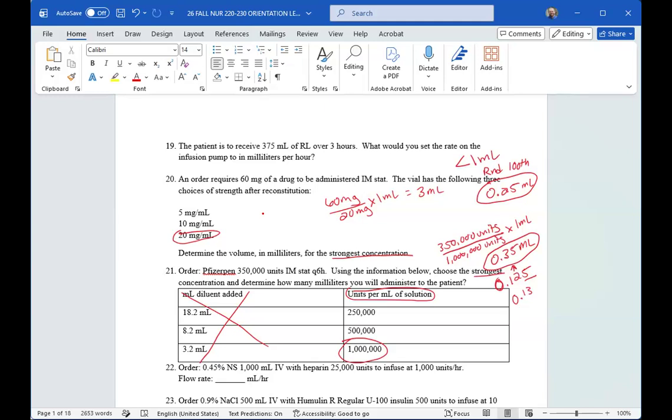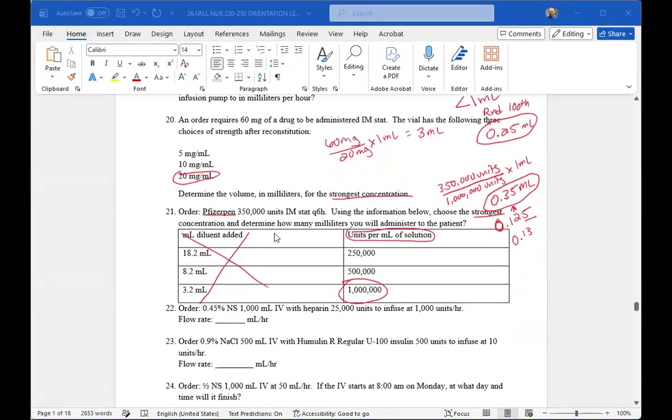Okay. Ultimately, in all reality, when we do these rounding type questions, the real big issue is not so much the rounding as much as what do you have available to you in the form of a syringe. Do you have a syringe that goes to the thousandth place? If so, then you don't really need to round it.